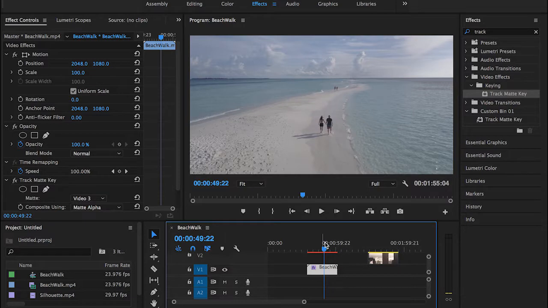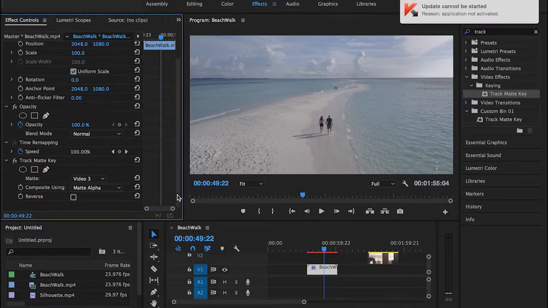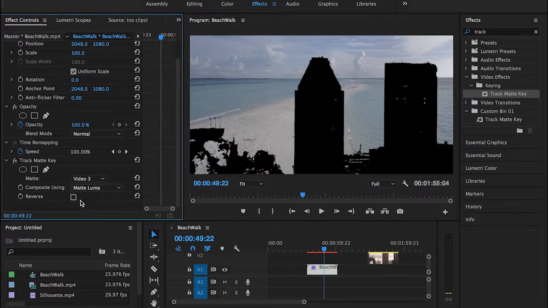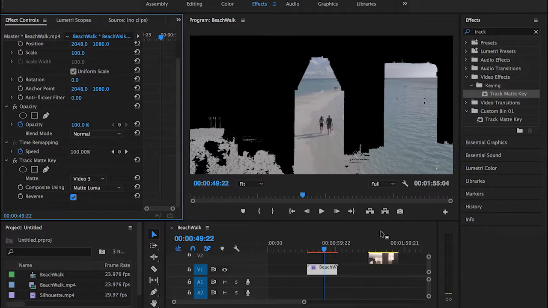Then go to the beach clip and change the composite using to matte luma. And of course, don't forget to hit reverse. What that does is, instead of showing the beach in the background, it's going to show it in the foreground, which is the building.